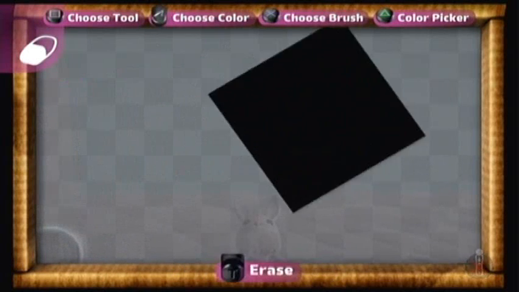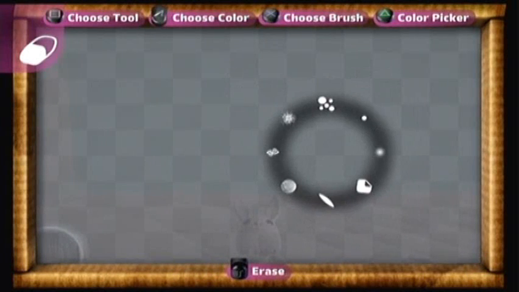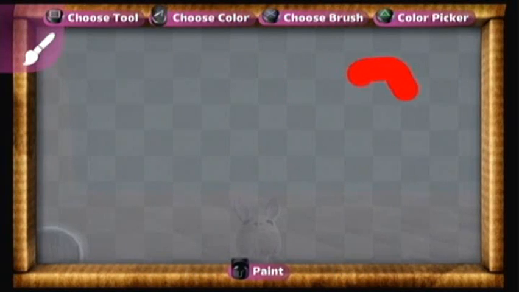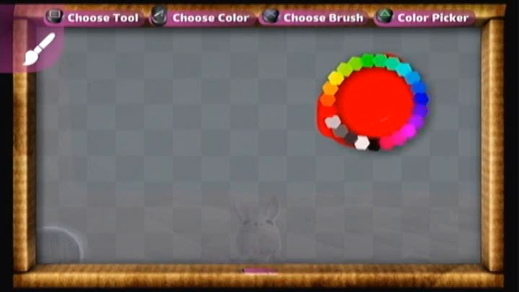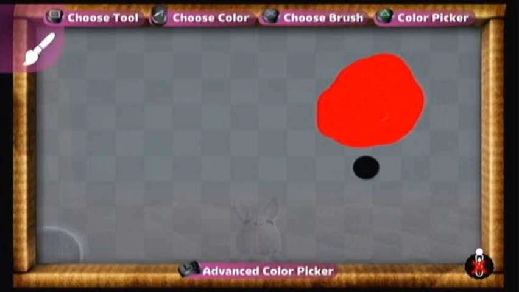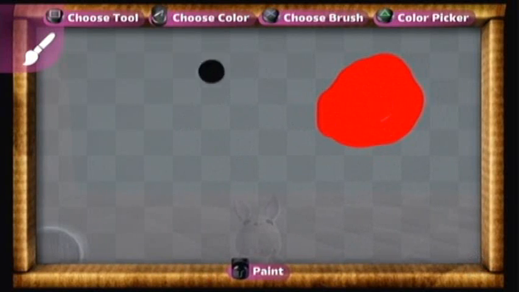So to make brown, first of all, I'm going to go into my brush and select the circular. I like this brush, but you can't make it any bigger, which is unfortunate. Also, make sure that you're painting, not erasing. So I just make a nice big red circle. And I want to get my brown color, so I could either add dark gray or black. I like black. And this is where your left joystick comes into play.